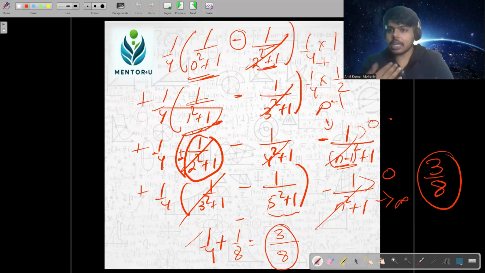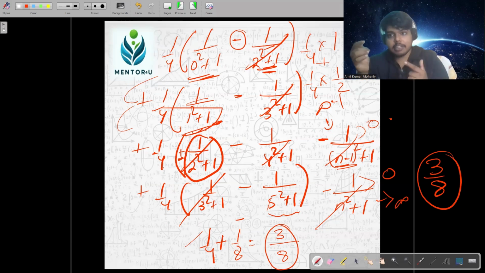So here, when I'm starting to put the value n equals 1, it will look like 1 by n minus 1 whole square plus 1. N is 1, so 1 minus 1 is 0. So 1 by 0 square plus 1 minus 1 by n plus 1 whole square, it is 2 square plus 1. I'm slowly putting in all the values. What is happening? You can see, as I'm proceeding forward, this new term that I'm taking across is 1 by 2 square plus 1. This particular term was what? In the negative in the first. Yes, and this term is now in the first direction.